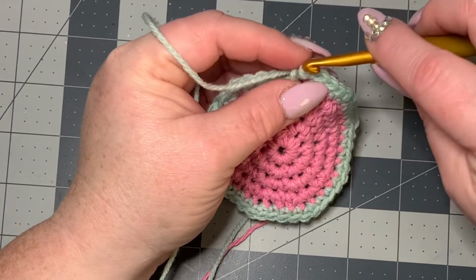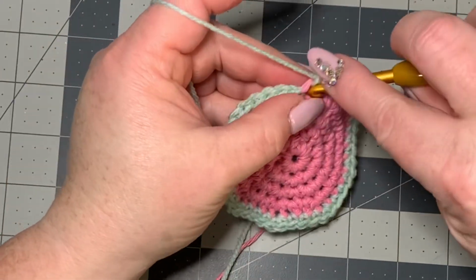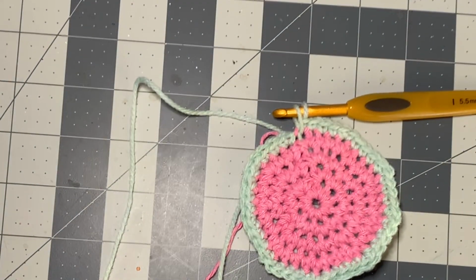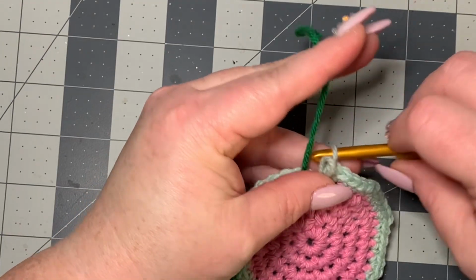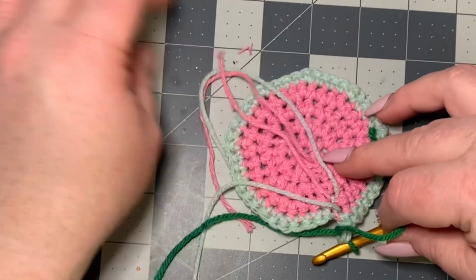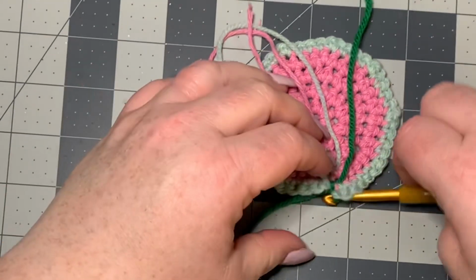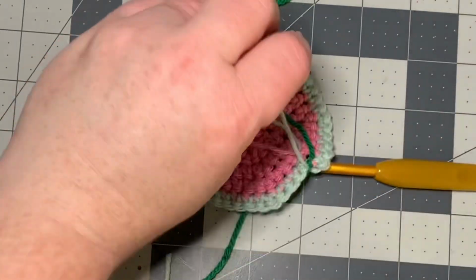But again, we're going to undo this single crochet, and we're just going to go in like we're making a single crochet, because we're going to change colors now. So I'm going to pull those 2 loops up, and I'm going to leave them right there. And now we're going to pull in our dark green. Got our dark green, and we're just going to pull it right through these 2 loops to finish that stitch. Turn it over. That stitch is going to be loose now. That's fine, because we're going to tighten it up when we tie these together in the back, just like that. Okay, now we can cut off our light green. That's going to sit right in the middle.